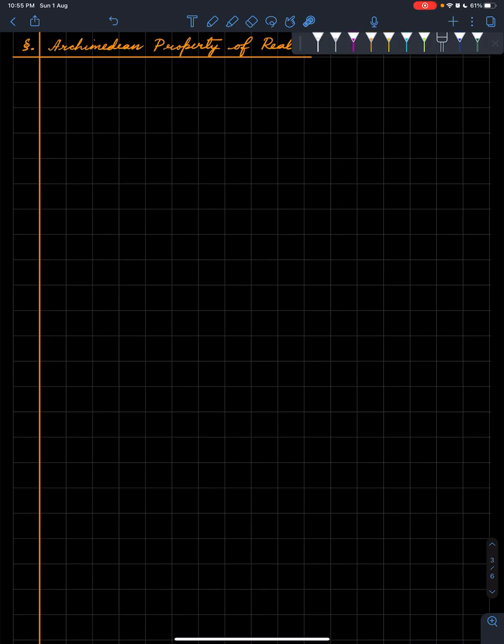So what we'll be discussing is the Archimedean property, and for that we first need a very simple looking lemma, but it is not exactly trivial. So the lemma is that the infimum of this set is 0. So this thing is a subset of real numbers which is bounded below by 0. So it has a greatest lower bound, and the claim is that the greatest lower bound of that set is actually 0.